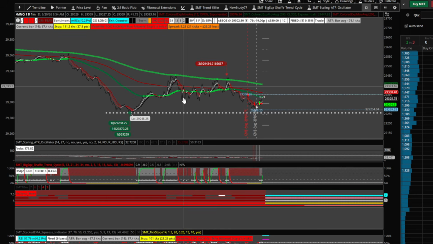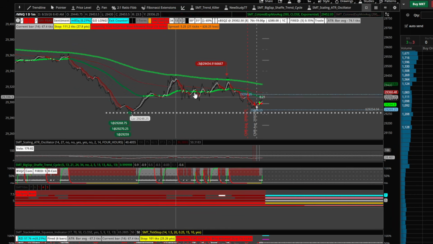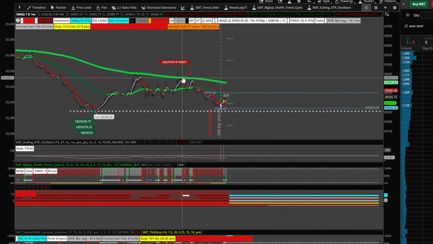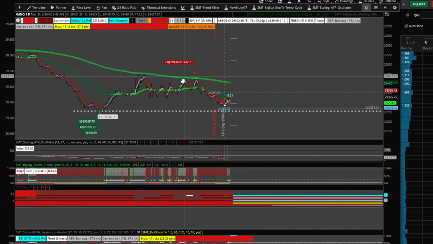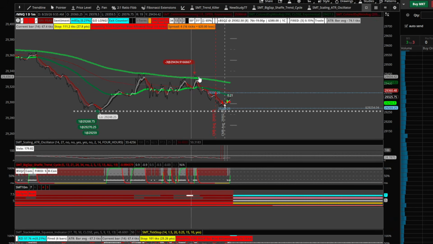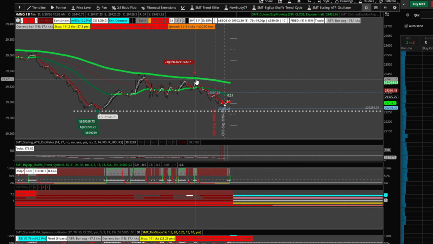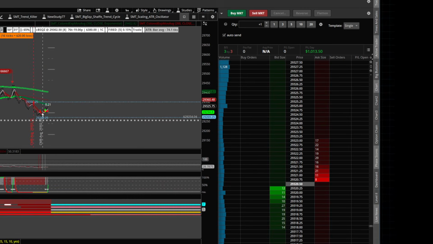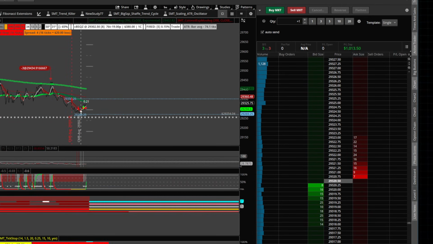I would end up with just paying some fees, little commissions, right? So price comes back down and just goes back and forth, which we know it's going to do. Price is just going sideways. We come back up, we tag it again. Okay, we tag it again. I want to see if there's going to be a breakout. So that was a failed breakout. We come back down, we hold support here, and then back up, and then I'm out with the three contracts right there. So that was a $1,000 trade right there.